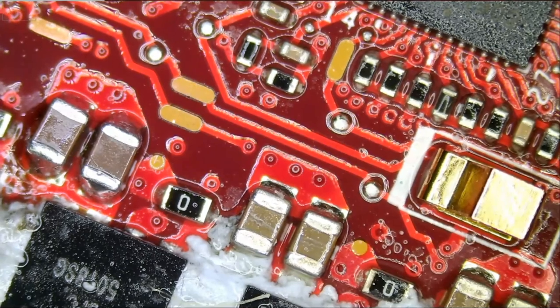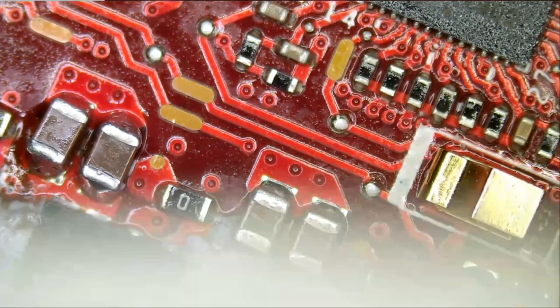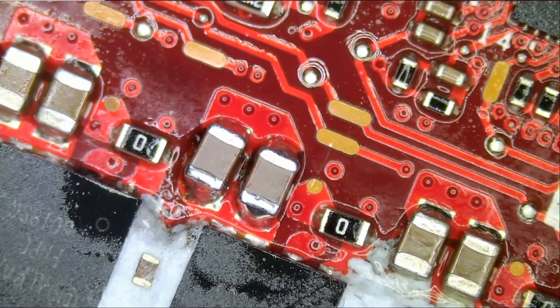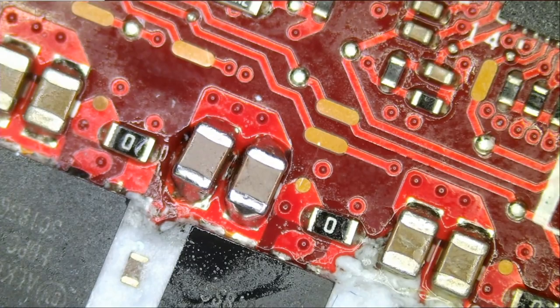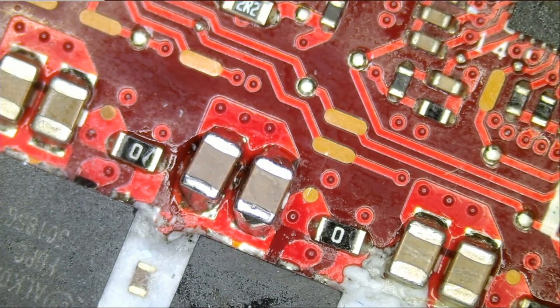How long did it take? It does not matter how long it took. It's experience that counts. Usually every laptop I work on is a quick fix, because you build experience with time. You spend the hours and hours working under the microscope, and you come to a point where you are able to figure out the problem quick. So how long it took is irrelevant to how much money you want to charge.